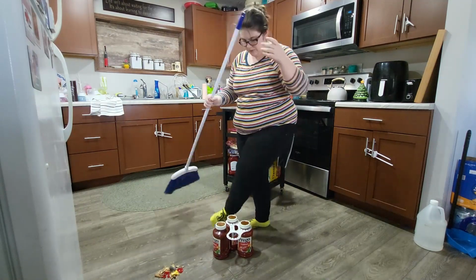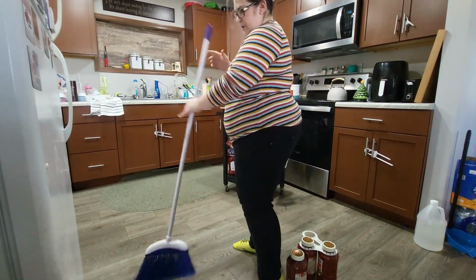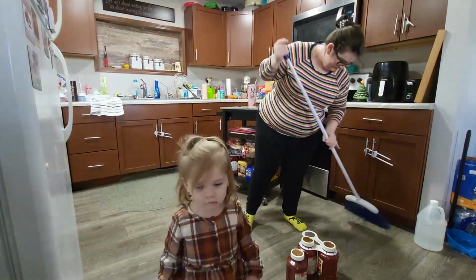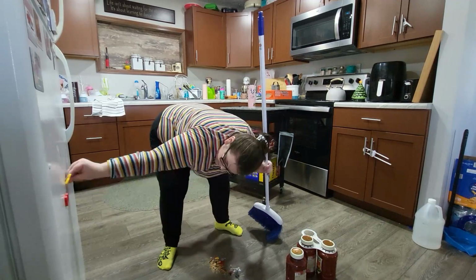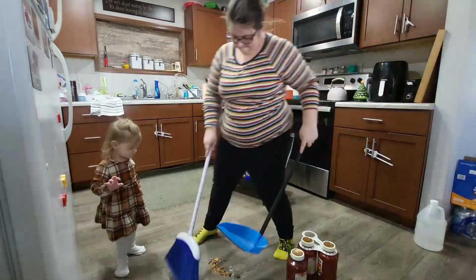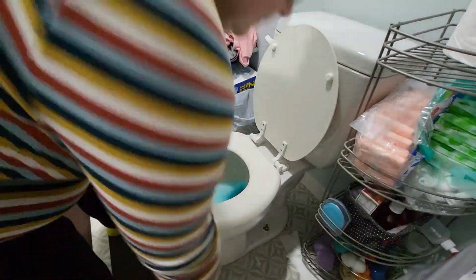I've been doing pretty good keeping up with my dishes, not getting them done every day, but we are also not cooking as much as we normally would be, because I'm still getting back into things. But definitely proud of myself for not having a ridiculous backlog of horrible, nasty, gross sink. So that's awesome.